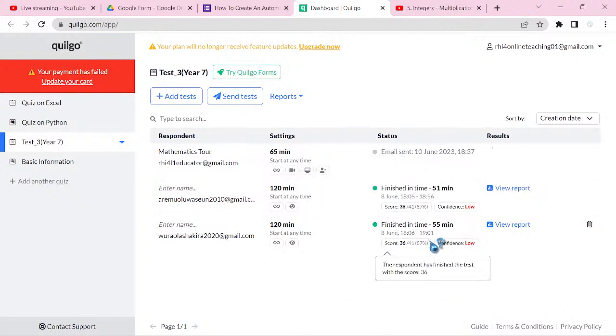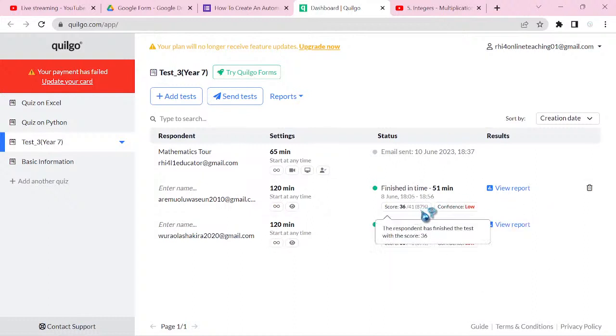Once the student does that, it is going to capture it. When you are done, you can look at this student, who scored 41%, 36 out of 41, that is 87%. The confidence was low. Because of security reasons, I don't want to click on view report.